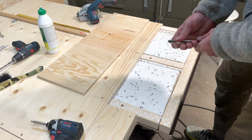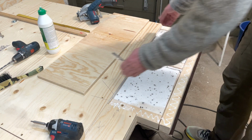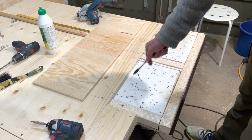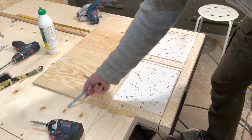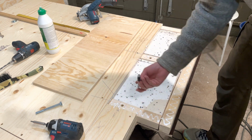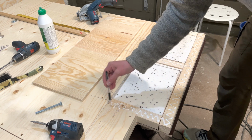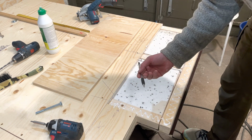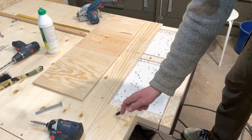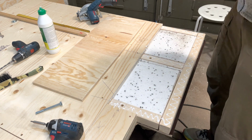Okay, so I want to show you what I've done here before I attach this piece on top of here. I have these 2 holes that are going to go through the frame, but in order to find the holes after I put this sheet on and not have to drill through the bottom, I marked out with these lines here, and they all intersect. But I also wrote the distance from this edge, 25 millimeters in, to find the hole.